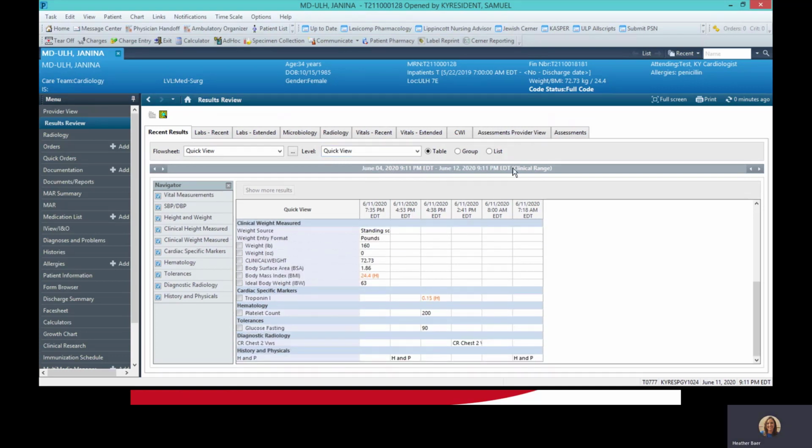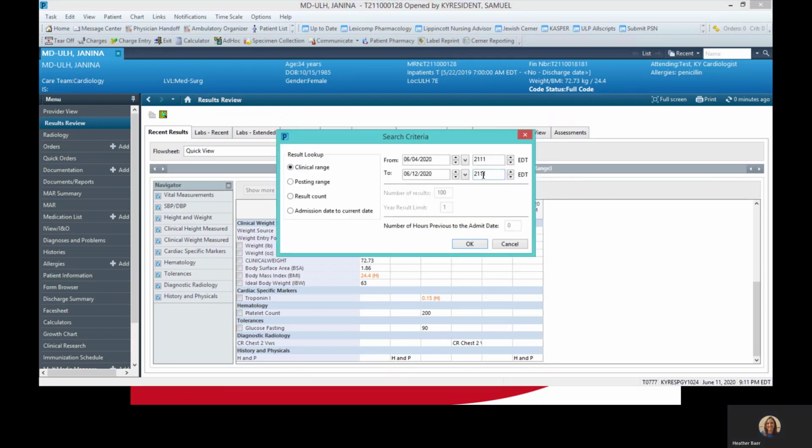You can change the time, which is displayed here in this gray bar, by right-clicking and going to change search criteria. So right now we have the clinical range posted, but we could do admission date to current if you wanted to see everything since that patient's original admission. We could do result counts, so a certain number of results within the last year.